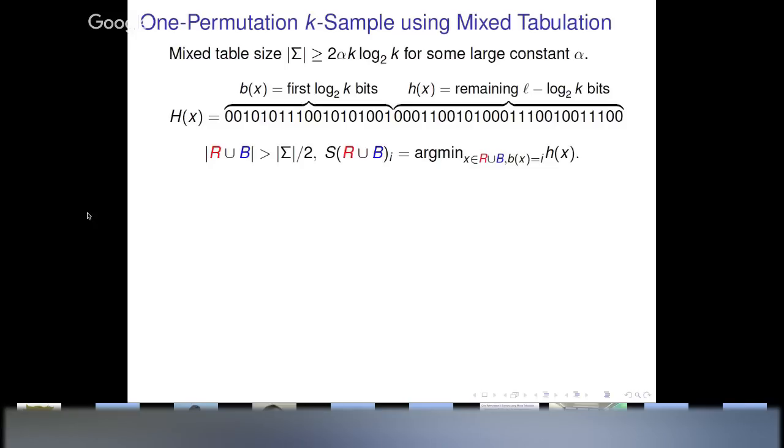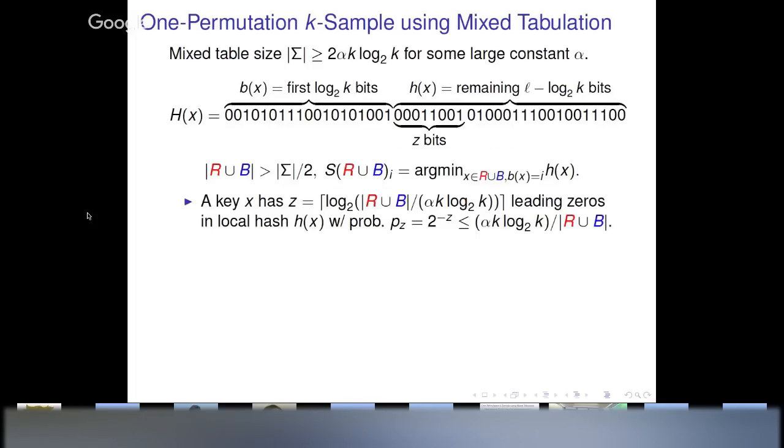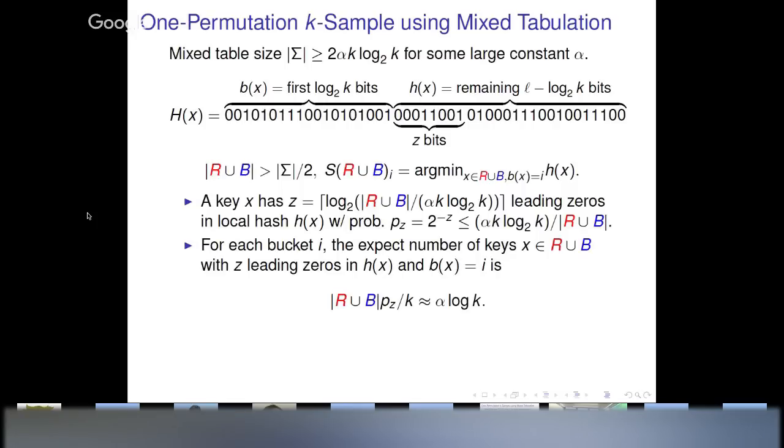So that's the case we're focusing on, and we're still having this scheme where we just throw each ball in the different bins and we pick the one with the smallest hash value. So what we're going to do is look at some set of most significant bits, and we want them to be zero. Again, this is a local hash value, the one that decides your ordering within the local bin that you landed in. And the smaller you are, the better your chance of winning. So we're looking at balls that have set zeros, where this is designed so that the probability that a ball has that many zeros is basically k log k divided by the number of balls. So we basically expect some balls to have that many leading zeros. More precisely, in each bucket, the number of balls that have that many leading zeros is going to be log k. And then we have the usual Chernoff bounds that say with high probability we get such a ball.